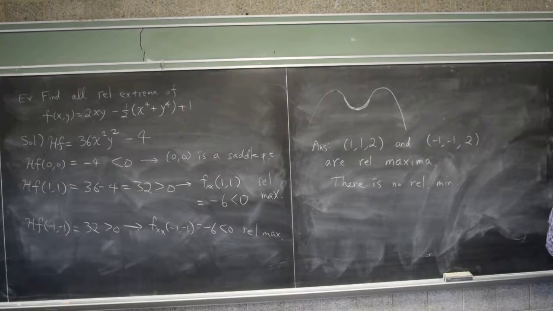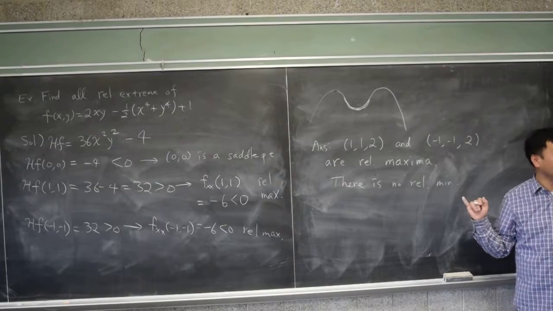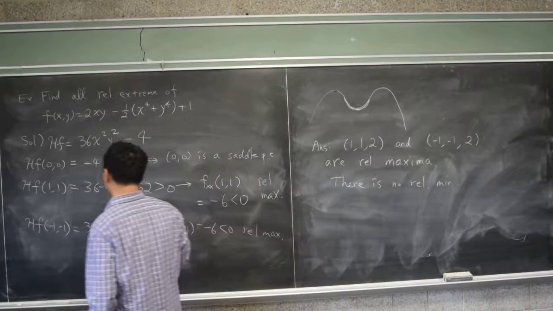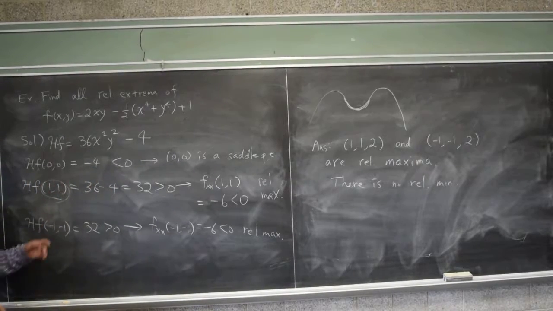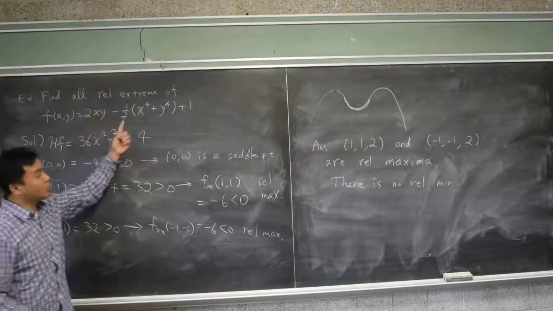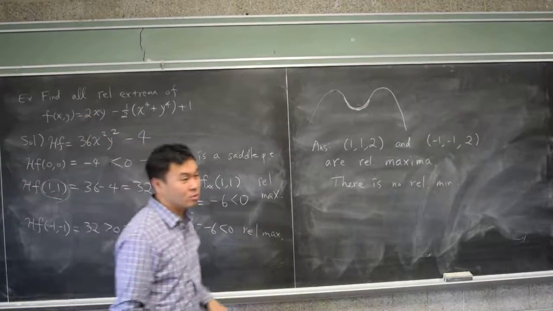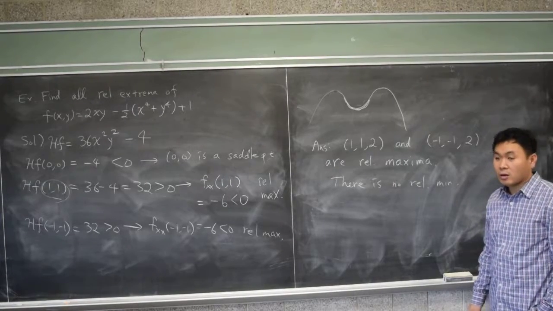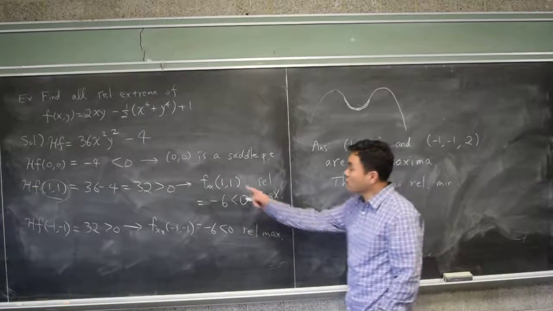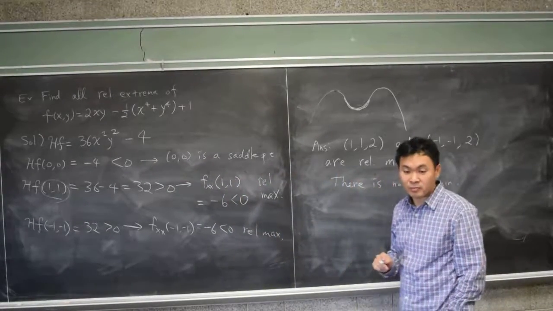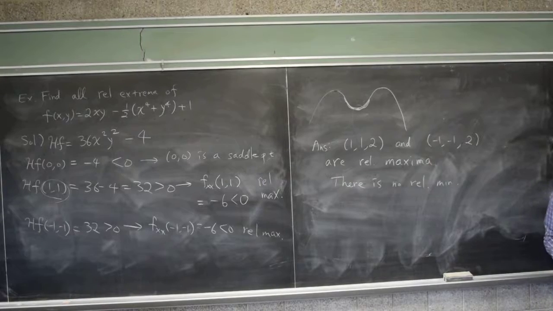Zachary, you had a question? I got it. Oh, okay. Let's see for z. I just plugged in 1, 1. This means this is the point x, y being 1, 1, right? So you plug in 1 and 1, and you get 2. That's the value of z. I didn't plug in 0, 0 because 0, 0 is the saddle point, and a saddle point is not a relative extreme. Any other questions?